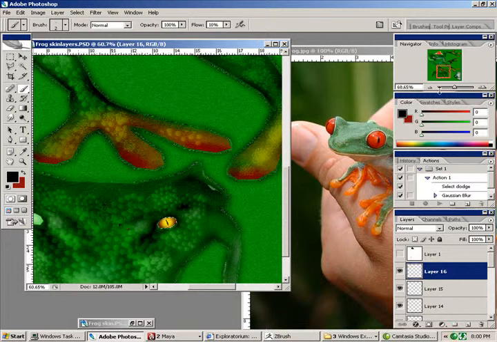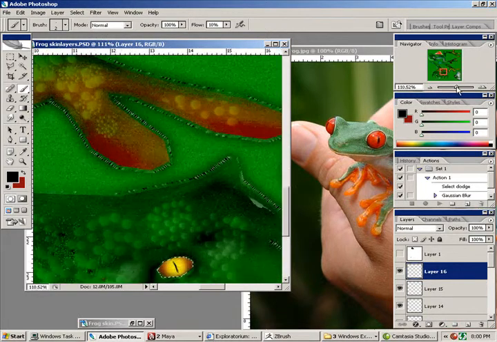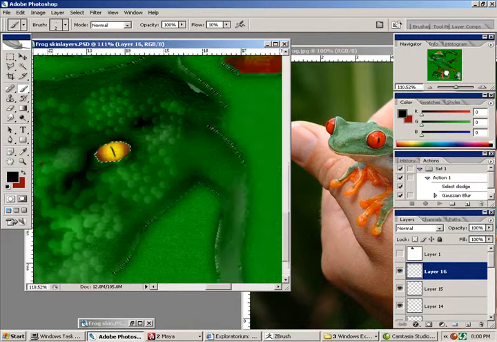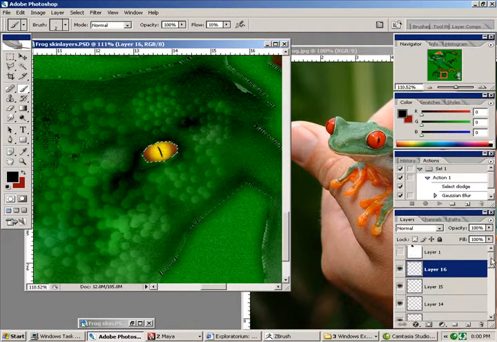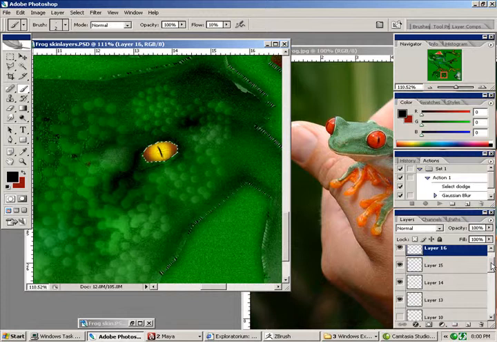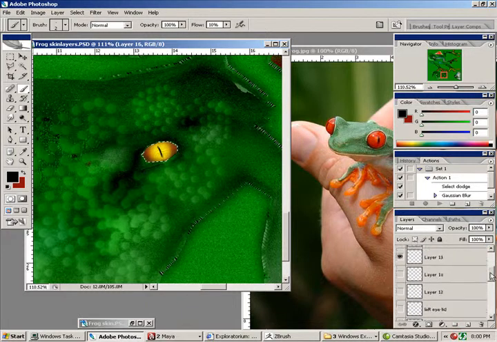Tree frog eye. This is more round. This one's more snake-like. Let's get it on its own layer before we tweak it. In fact, I'm not going to worry about it because these are the UVs. It'll blend around the actual mesh. But I still want it on its own layer.